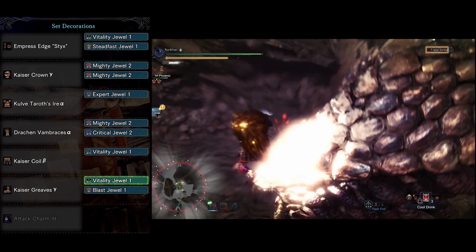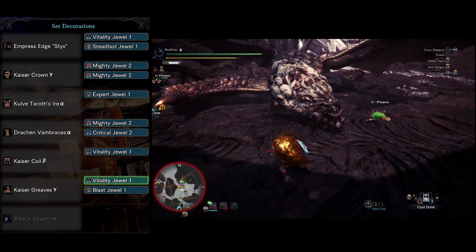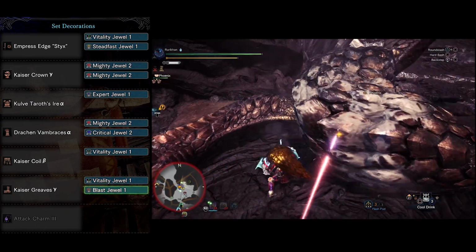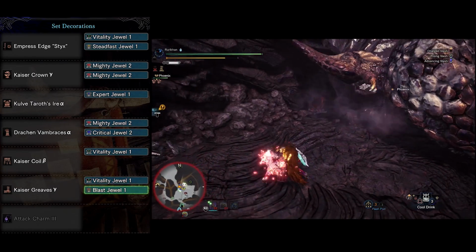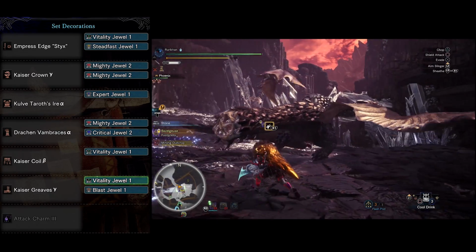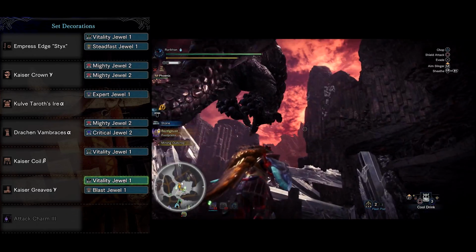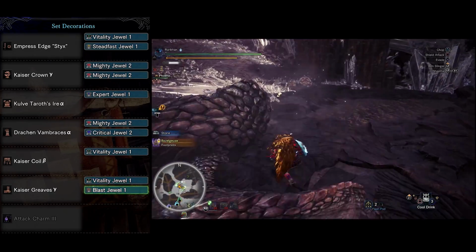And we're going to put a Vitality Jewel in there because I also want to max out Vitality for generic purposes. Then we got Kaiser Greaves Gamma, which is going to bring in Critical Eye level 2, and another Blast Jewel, which is going to max out your blast at this point, and a Vitality Jewel to max out that Vitality. And then you wrap everything around a nice little bow tie called Attack Charm 3.